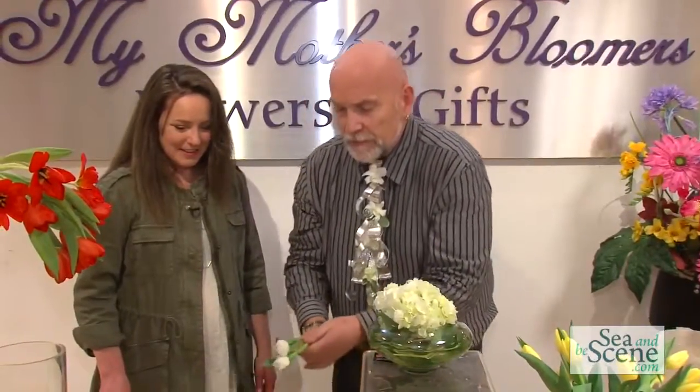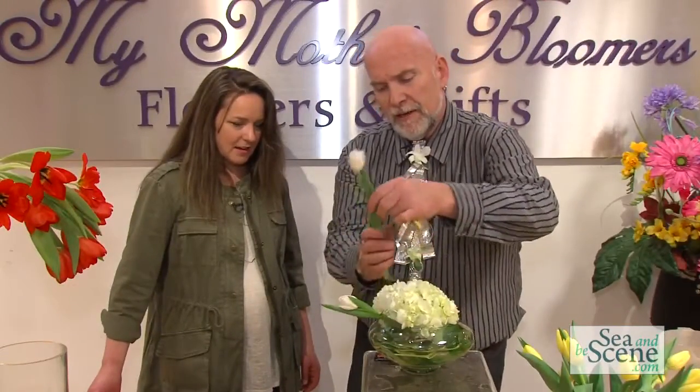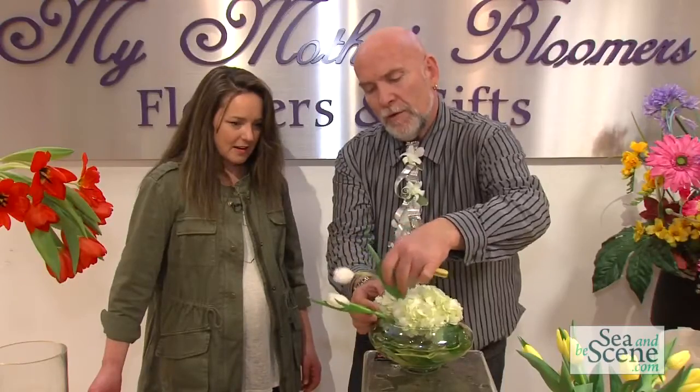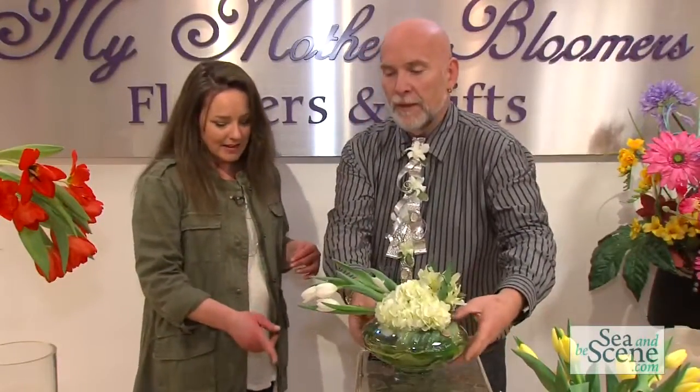So then you could take your tulips if you wanted to. If you want to put them in a vase and just drop them in there, go ahead. But if you want to do something a little different, you put those off to the side and go right in there. That creates an imbalance, a little imbalance. By taking this wonderful Ulster Mary and cutting it off short and putting that over here, you've got a very contemporary design, and you've only used a portion of them. That's what I love, because now you can work it out. Exactly. Oh, look at that.